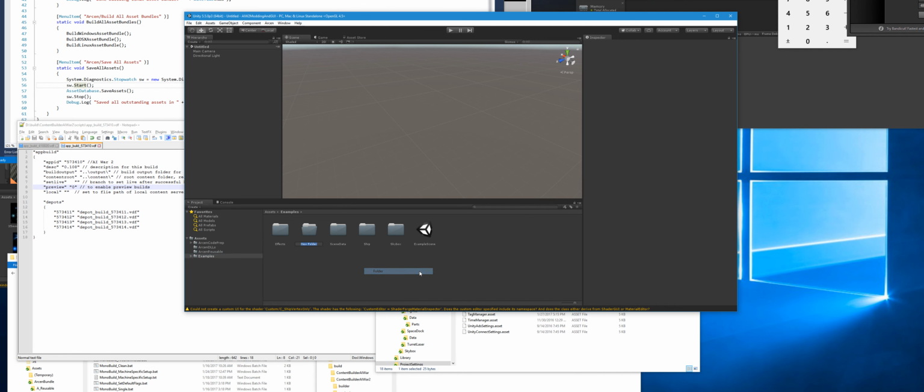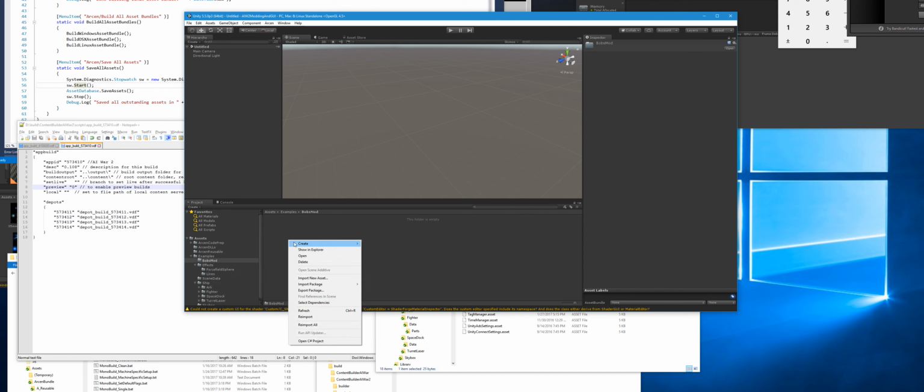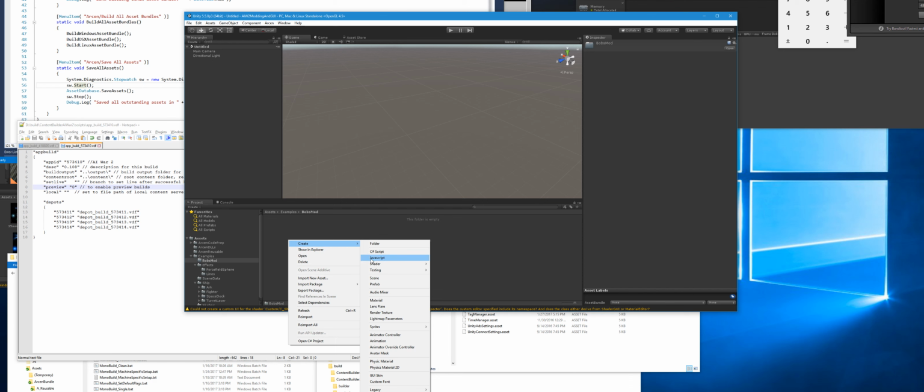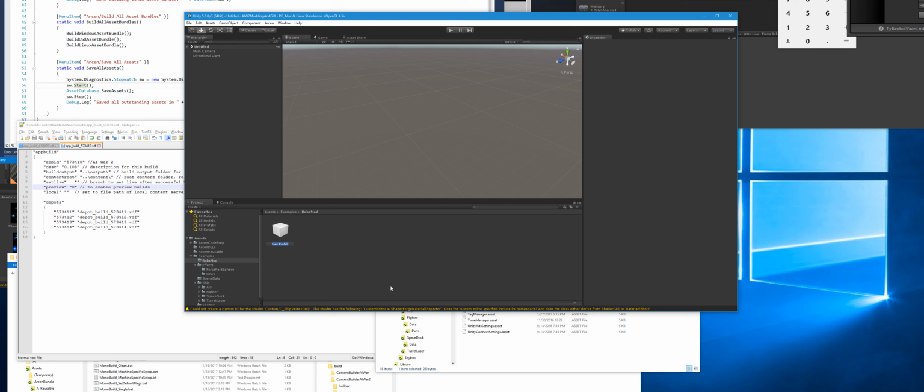Hi, Bob. So you've got Bob's Mod here. You create that, and you've got some prefabs and stuff here. So we've got Bob's prefab, and then you can put that in your own asset bundle here, which you create by going new.